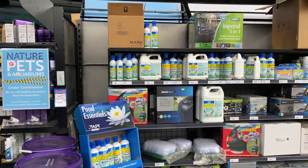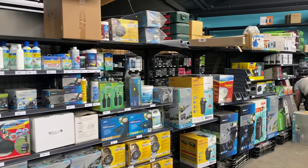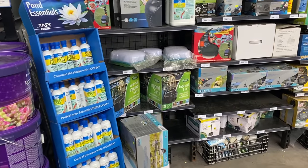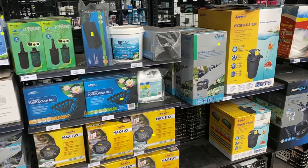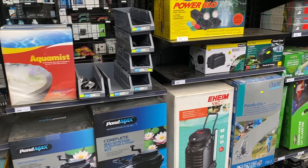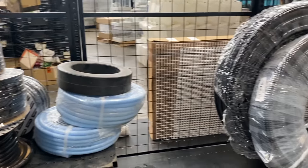So your pond supplements, pond pumps, lights, fountains — all the things one could need, including the Laguna Max Flow pumps which are also commonly found in some high-end skimmers in the marine world. So you've got a massive, massive range of products — which is what I've been trying to say a few times now. And basically that means whether you jump in store or head onto their website, you're going to find what you're looking for at a great price, which is important in these difficult times as interest rates go up and the squeeze on the reef aquarium hobby gets more and more real by the day.